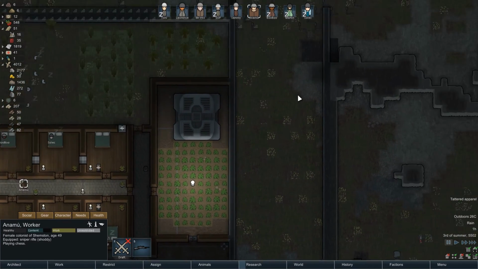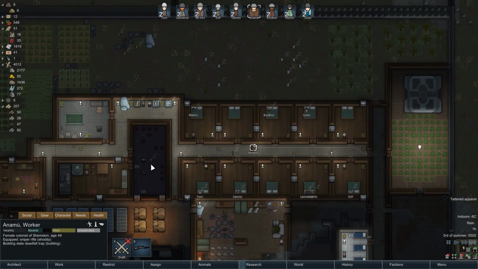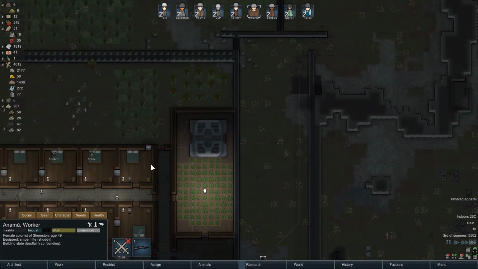Nami, what are you doing? Playing chess. It's work time. It says work there. Thank you. Go back. Get back to work.